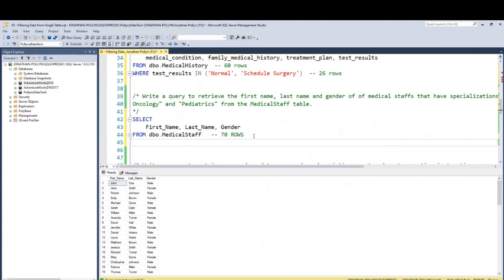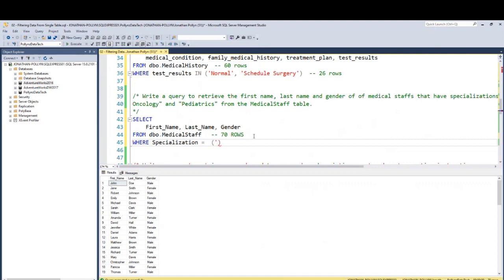So we come down here and say where clause, where the specialization equal to. Let's gamble and see what will happen if we use equal to, and open and close the parentheses.